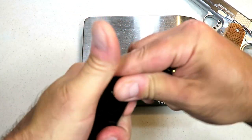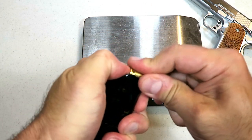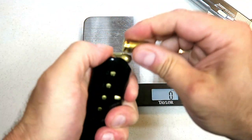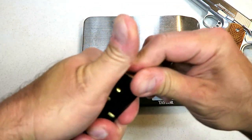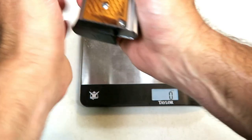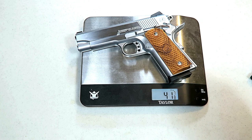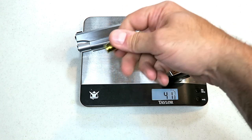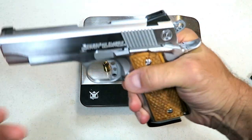45 ACP — a lot of guys, you would be shocked at how many people carry a 1911. We tend to think the Glock 19 is the primary carry, and it is, no doubt about that, with a micro 380 in the pocket as a backup — that's pretty standard too. But the people that carry a 1911, I wish we had numbers on that because I think you'd be shocked. Loaded weight is 41 and seven-eighths ounces; with a carry round — three-quarters of an ounce for 45 ACP versus half an ounce for nine millimeter — that's 42 and five-eighths ounces. You've got some weight behind this beauty.